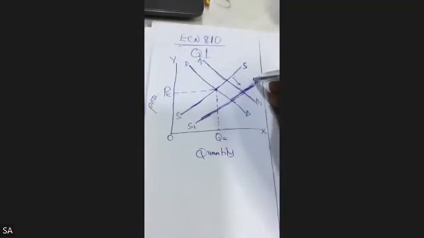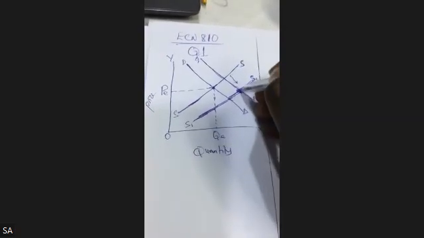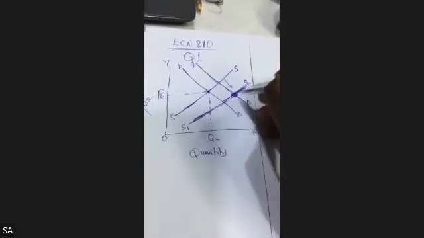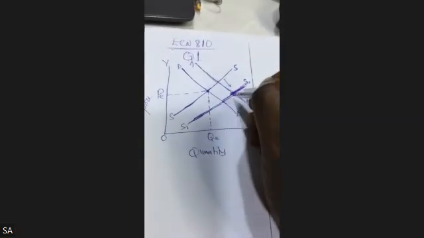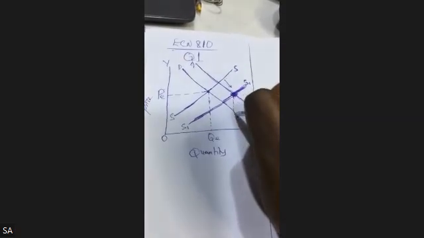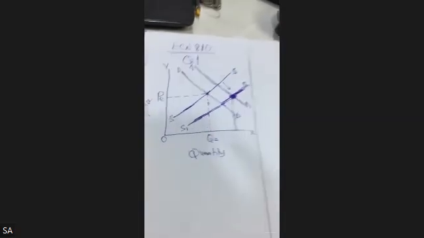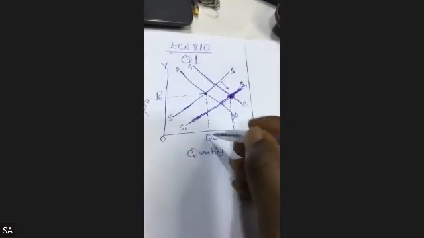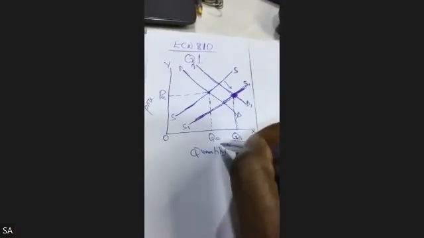This is X1. This is the new supply curve, and this is the new demand curve. So what happened? This is the new equilibrium position. Here, trace this price down. You can see that quantity actually increased, from QE to Q1. So we have QE to Q1, a quantity increase.